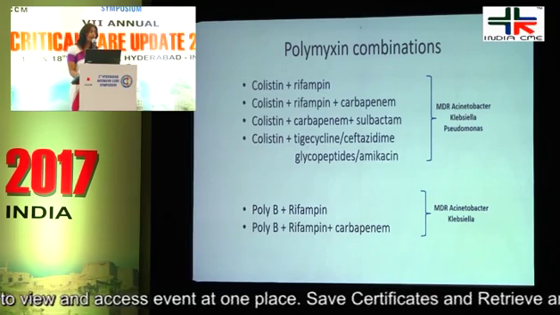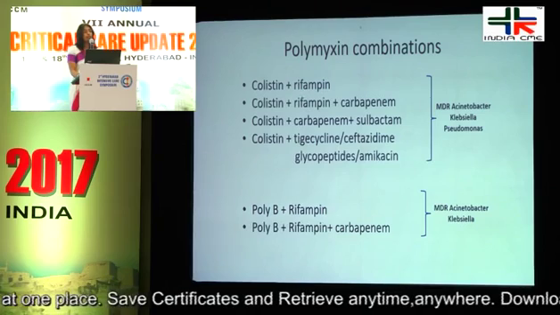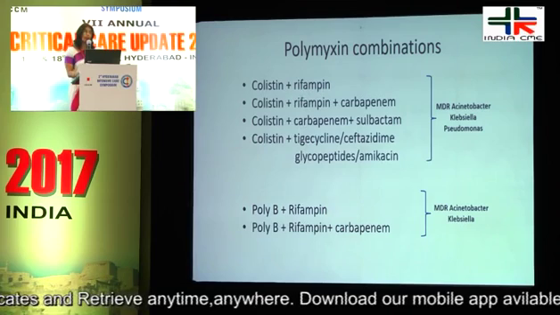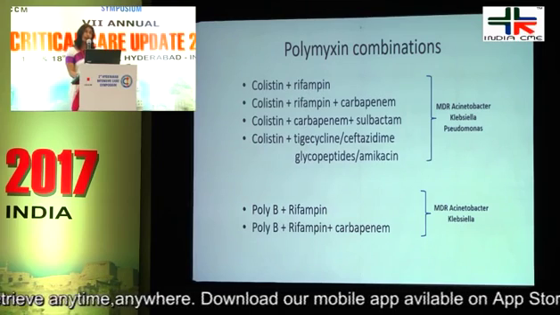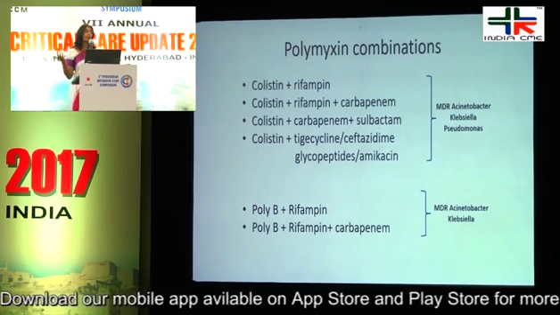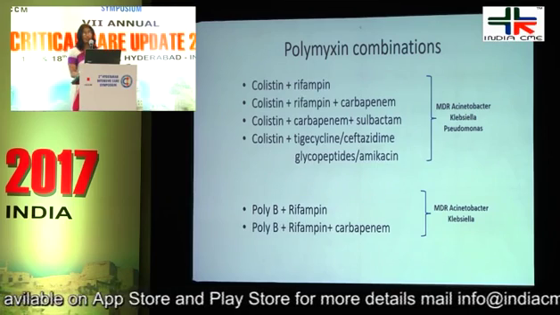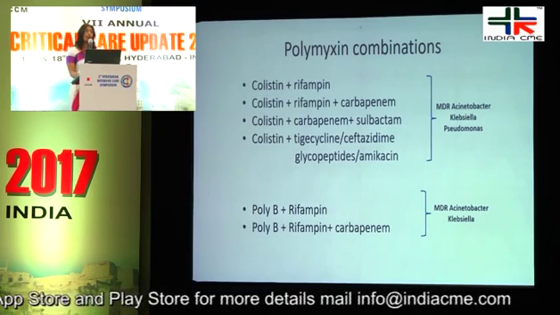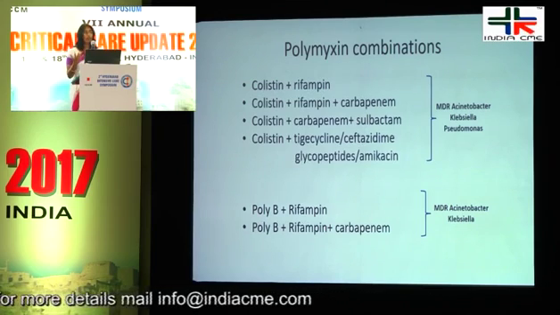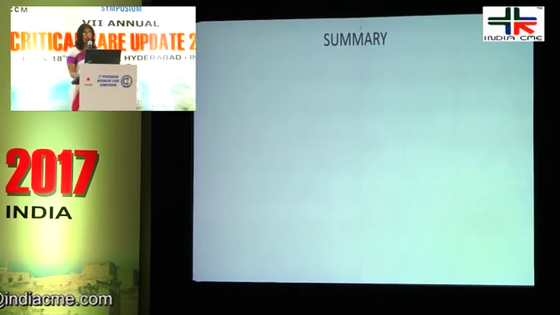The other interesting fact that I came across while I was reading for this talk is that there is poor synergy between colistin and tigecycline, and colistin and rifampin as well. That was interesting to me because if there is an MDR Acinetobacter, I always thought colistin plus tigecycline plus rifampicin is a good combination. But we have to keep in mind that there is a poor synergy between this combination. However, all these are in vitro studies and there are not enough studies done on patients to say one combination is better or is strongly recommended over the other.